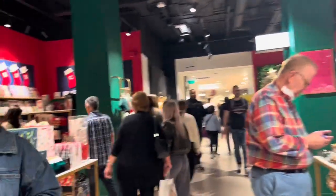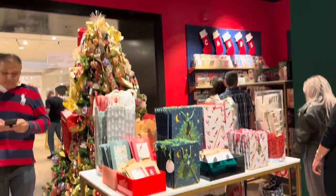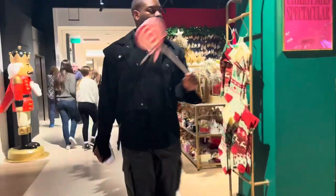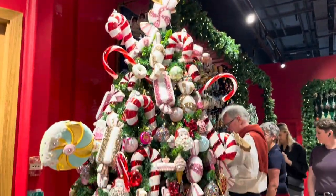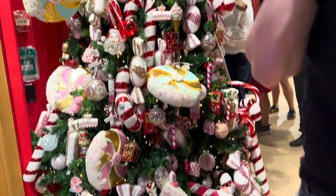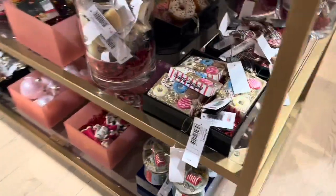I know it's only just turned October but I just couldn't help myself. They had baubles galore — a very happy man there waving his lolly. I absolutely love this tree; it was sweet themed with candy canes and sweets, and across from that they had all the matching decorations from the tree.